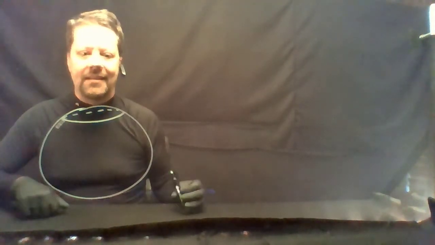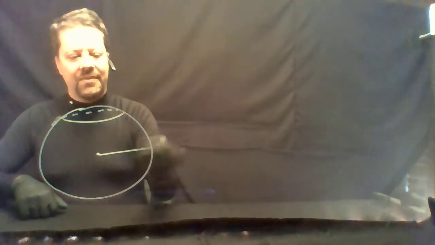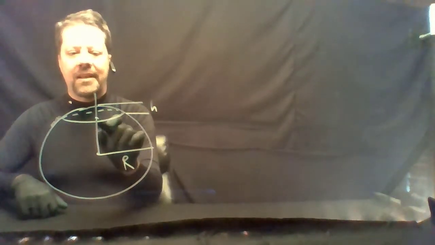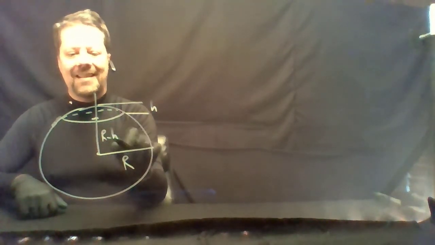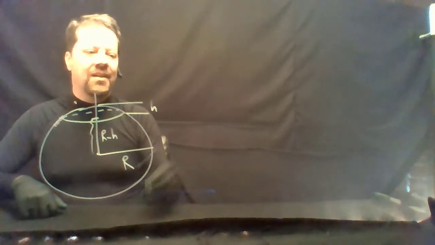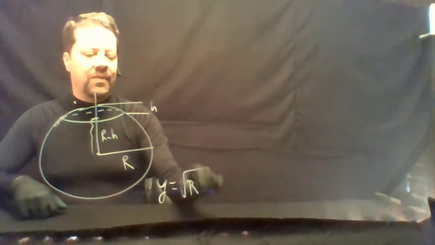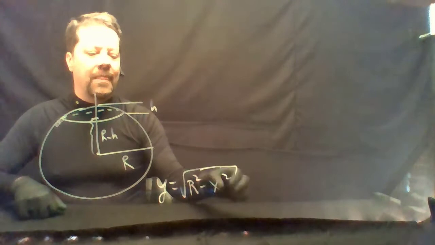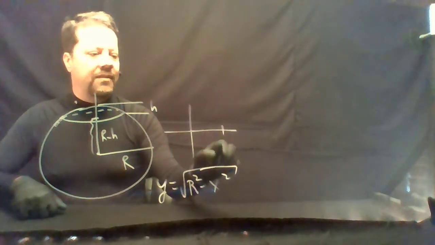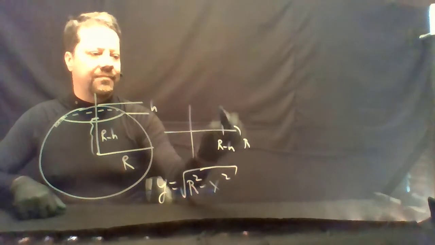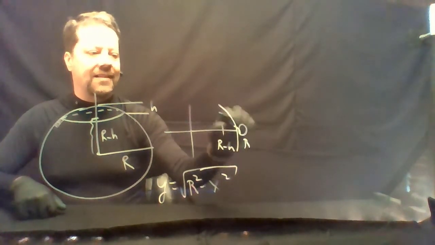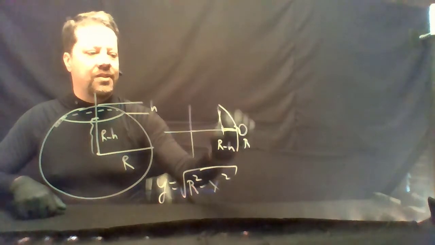Suppose we're trying to calculate the surface area of a little spherical cap, kind of like a yarmulke, I guess. Let's suppose that the sphere has radius big R, and the thickness of the cap is h. That means we're going to go to r minus h along an axis. What we could do is take the formula for the circle, square root of r squared minus x squared, and just take the portion from r minus h to r and flop that around the axis, generating this surface.